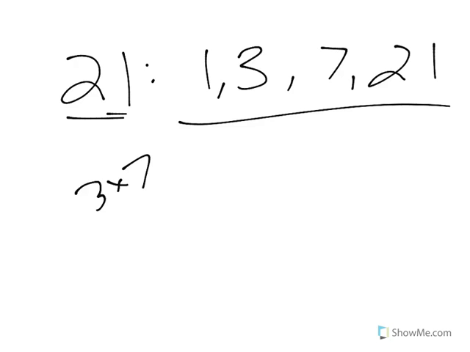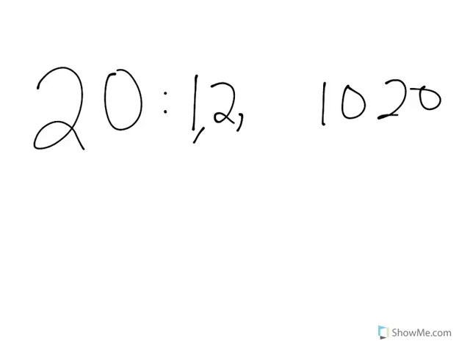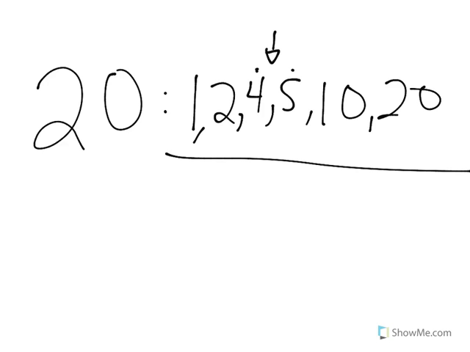Now let's practice a couple together. Let's try 20. Pause and solve. Okay, the first thing we're going to do is 1 and 20. Then 2 does go into 20, so we're going to do 2 and 10. 3 does not go into 20. 4 does. And so 4 goes in 5 times, so 4 and 5 are both factors. And now when you get to a situation where you've used two numbers that are next to each other, or you have come to the middle of the number, then we don't need to go any further, because we've already had 4 and 5 and there's no more numbers in between. So our factors are 1, 2, 4, 5, 10, and 20.